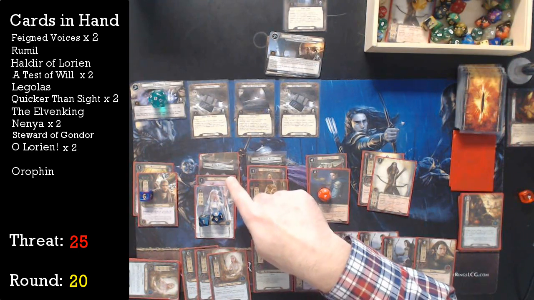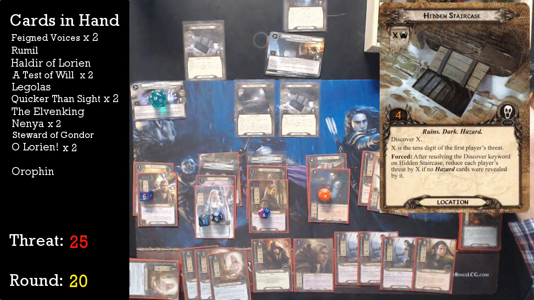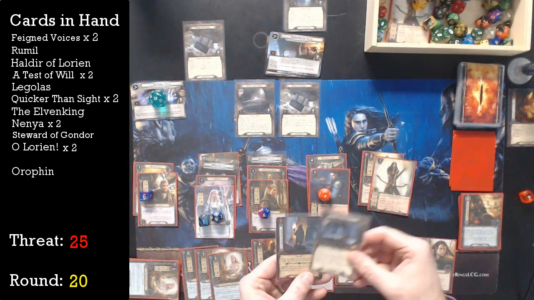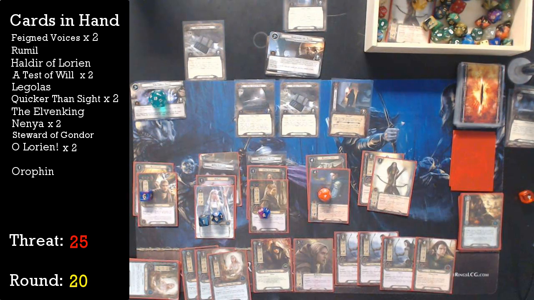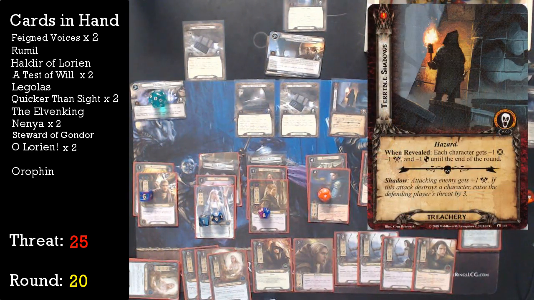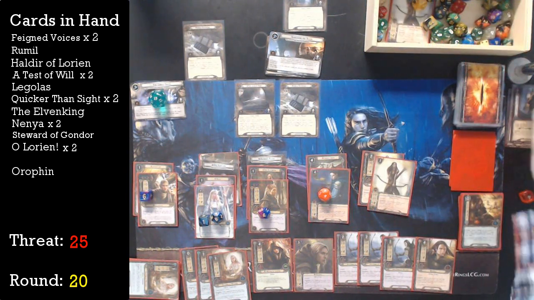Okay, so now I'm going to travel here. And it says discover X. So that's 2. There's a hazard. It says when revealed, each character gets -1, -1, -1 until the end of the round. Doesn't matter. We're beyond all of that. I'm not attacking. It's fine.